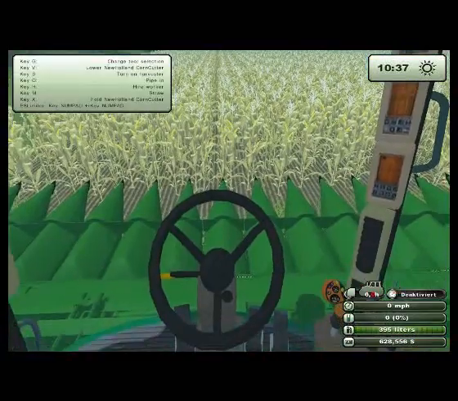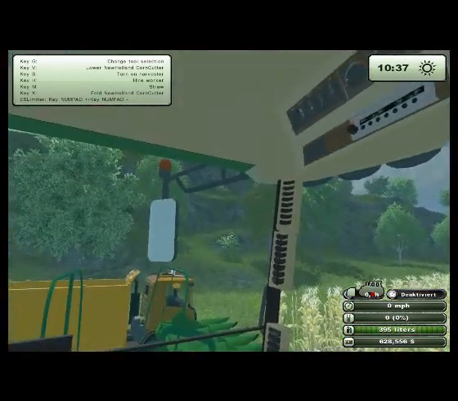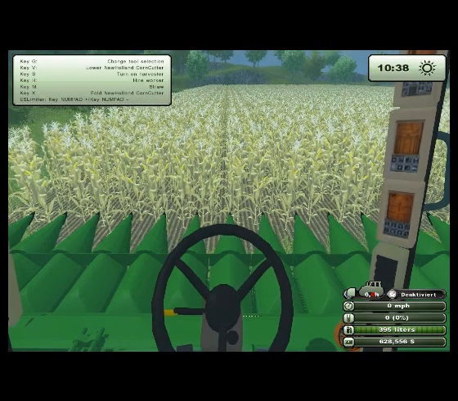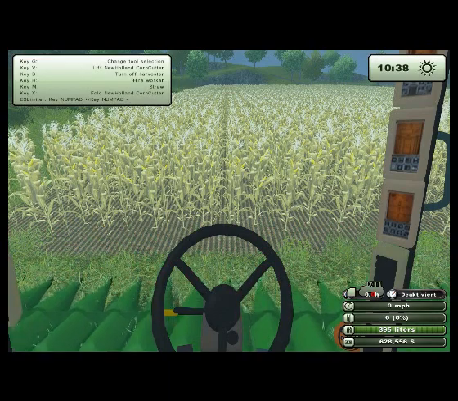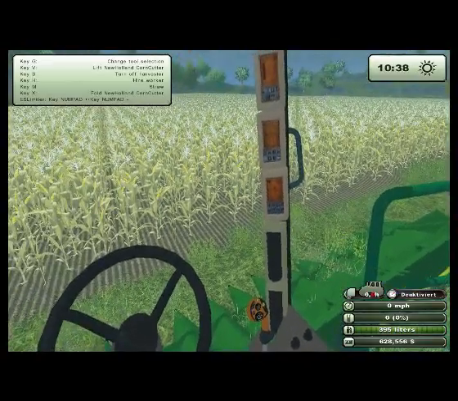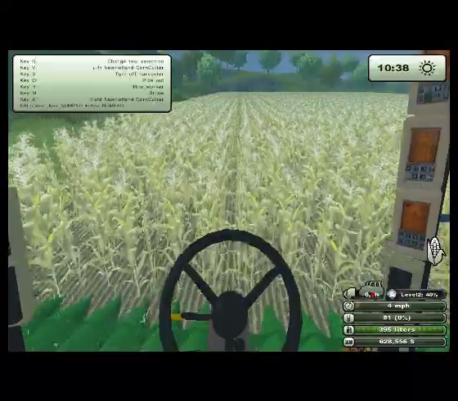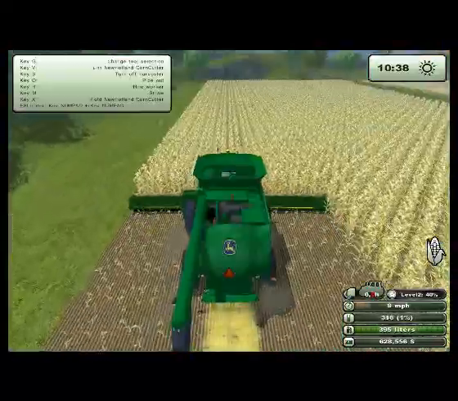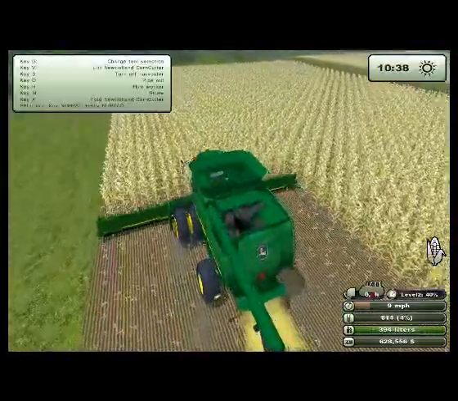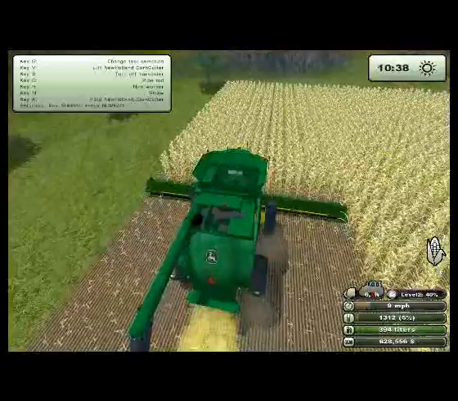Alright, so we've got our big corn header on. We're going to close that up. That's where I wish I had mirrors to see if it was closed or not. Alright, it's closed. Alright, so let's start her up. That sounds different, but not wrong necessarily. I'm scared to go too fast here. Alright, there we go. Now we're spitting out all of that corn chaff, whatever you want to call it. We're filling up our hopper there.